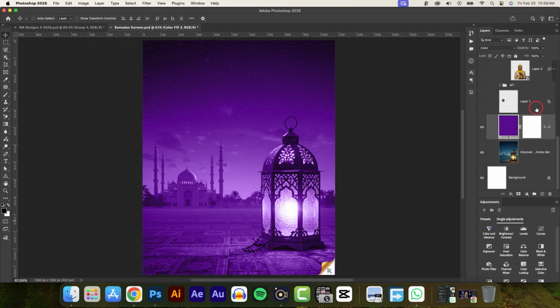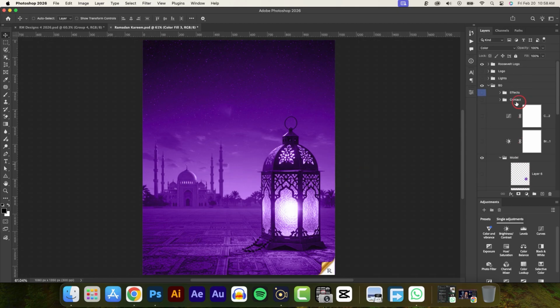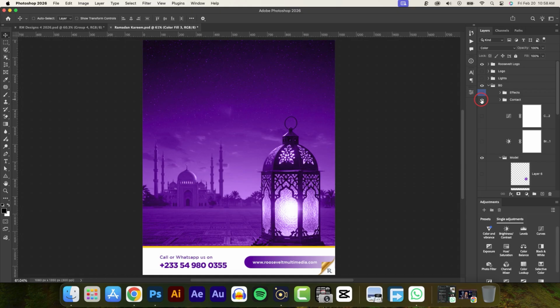After doing that, I had to create my contact side so that I'll know where to place my image. I then went ahead and created my contact side. This is a rectangle shape having a yellow stroke, and then this side is a rounded rectangle, and I just gave it a color and added my text over there.